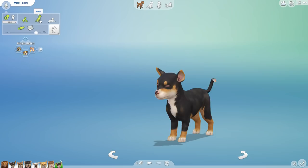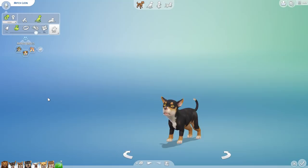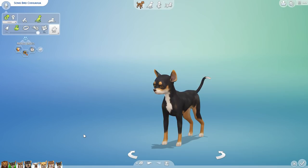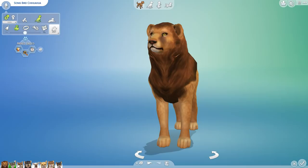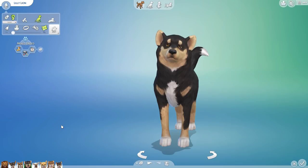Let's wrap up with little Mitch here, who is the last of this current litter. Do you guys think small dog or big dog? So far we have three small and two big - so is it going to be more small dogs or an even mix? And we have small dog - and he's actually really cute. How is he different from his mom? He's got a slightly different facial feature - he has his dad's tiny little eyes and his dad's ears. Those tiny subtle changes changed where his eyebrows go on his face, making him look completely not like a chihuahua at the same time. But there you have it my friends - that's what happens when you mix a lion and a chihuahua together. The end results end up being extremely wholesome in a lot of ways.